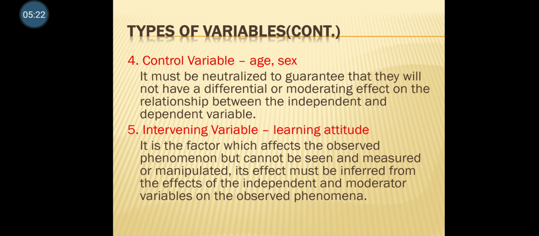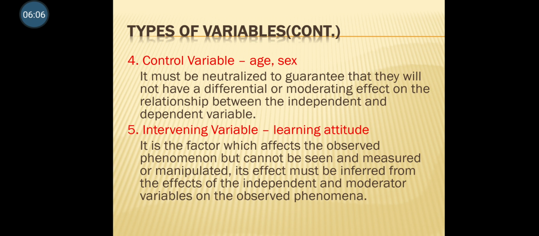For example, we can say the high IQ students are getting high achievement score. This is general talk. But sometimes the learning attitude also matters. That is, high IQ students may not have a learning attitude towards a particular subject. He may not have an interest to learn the subject. So that affects the achievement. So even though he has a very good IQ, he is not getting a good result because he is not having any interest in the particular subject.